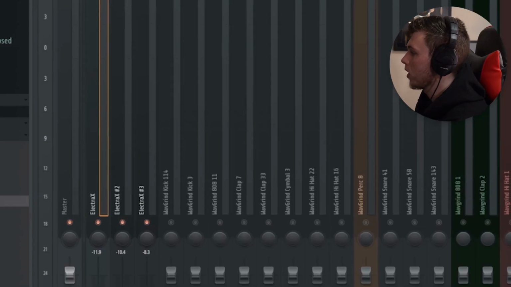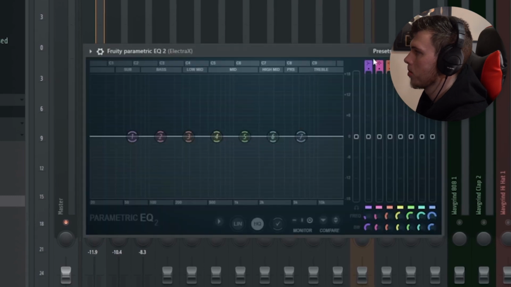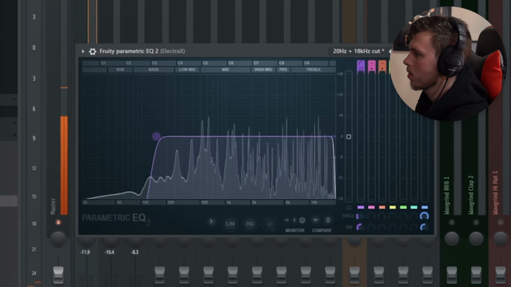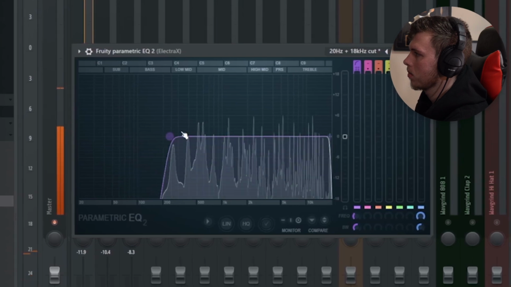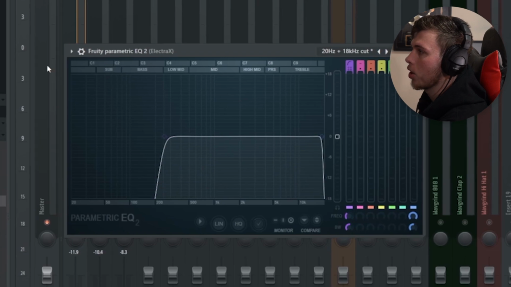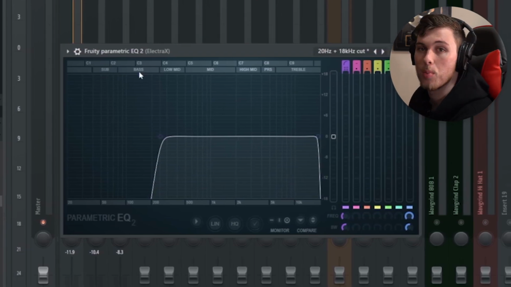And on top of just setting the levels, you can add an EQ to these melodies. One thing I really like doing, and I've seen lots of top producers do this in live streams, is going and adding an EQ and cutting out some of the lower frequencies. As you can see up in this little helper here, we have the sub and the bass at around these frequencies here. And what we did is we pretty much cut them out.